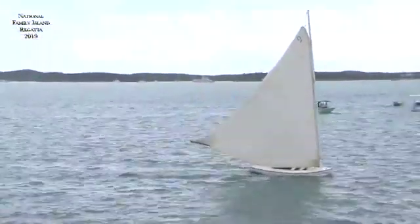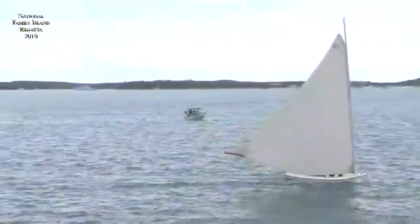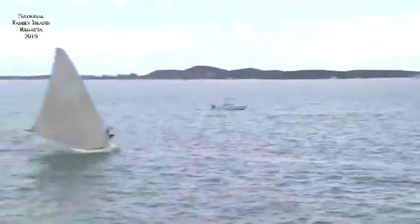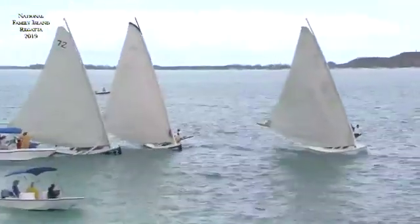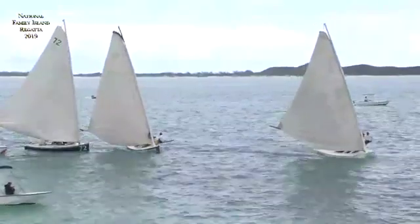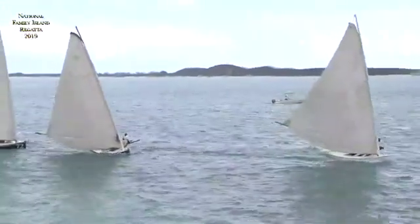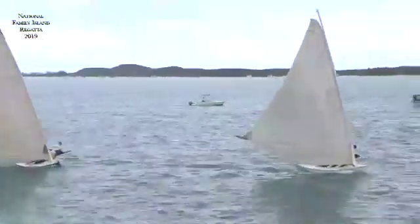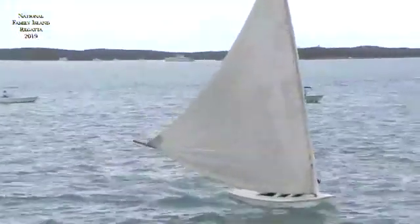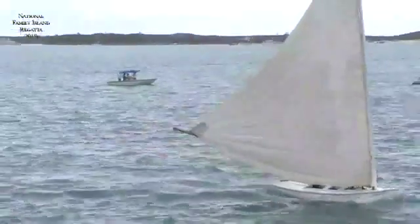We got someone who, well, Buzzy may have. No, that shouldn't be Buzzy. He should be long gone. Maybe. But that's Lady Eunice. That should be Buzzy. Lady Eunice should be down here. Yeah, she's misstaged just behind the freighter and trying to collect some wind again. So unfortunately, we can't tell you who that is, folks. She's catching herself, but still going to have to tack again.